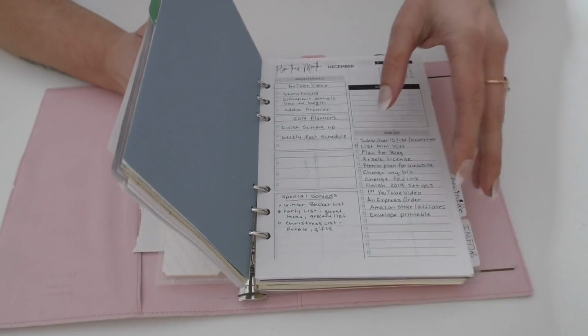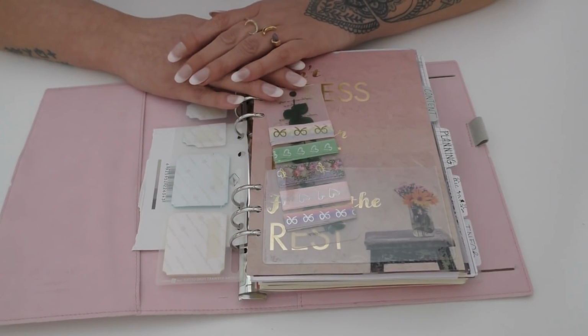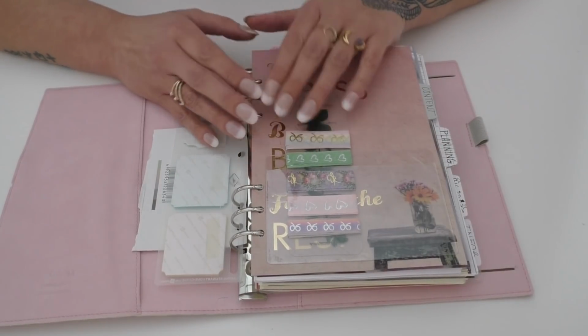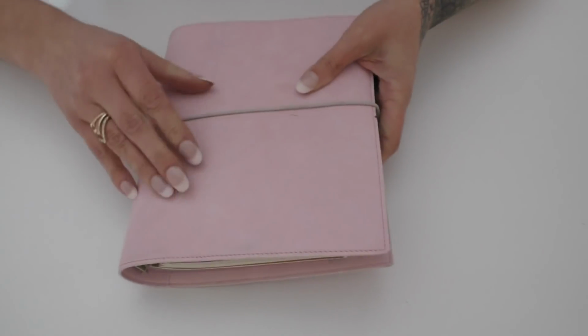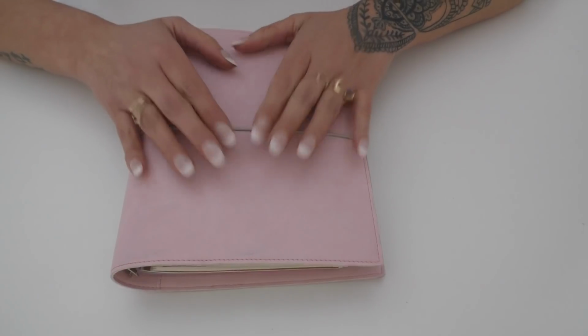And I also have a weekly planning section in there as well for goals and things I want to complete for my business for that week. So I like to keep all that stuff separate, and it's definitely necessary for me. So that is a quick look at all my planners, notebooks, journals that I use for organizing.